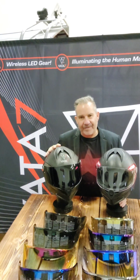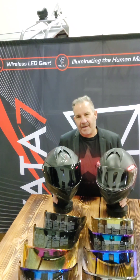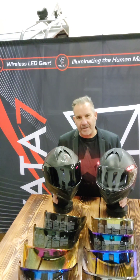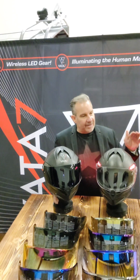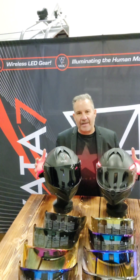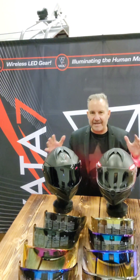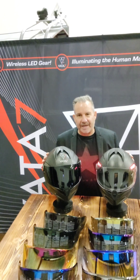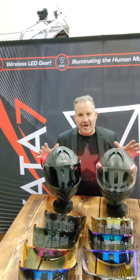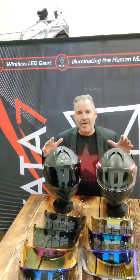Just some of the changes we've done to make your production X1 Smart LED Helmet super awesome, and we've got more things coming with the mobile app to customize your visibility the way you want to be seen. The mobile app is only for you to customize how your Vata7 Smart LED gear operates. You do not need the mobile app to wirelessly connect to your motorcycle brake lights, taillights, and turn signals. Your Gen 2 Smart LED Tech Packs and Vata7 gear wirelessly connect to your motorcycle without the mobile app.